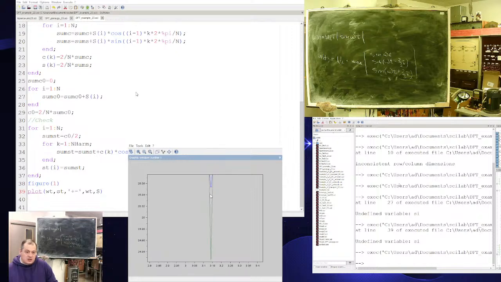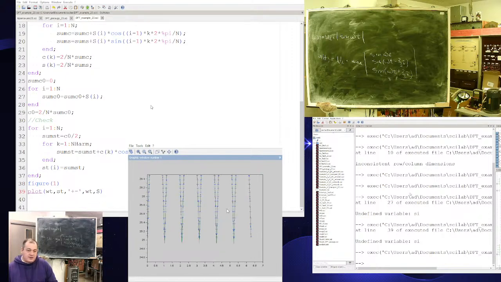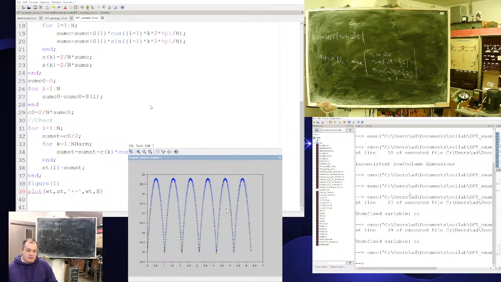Green line original and line with plus mark synthesis. See how similar they are? So, can we tell that I correctly performed a Fourier transform? No, we can recheck it.